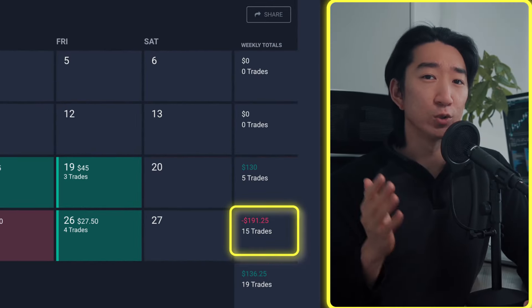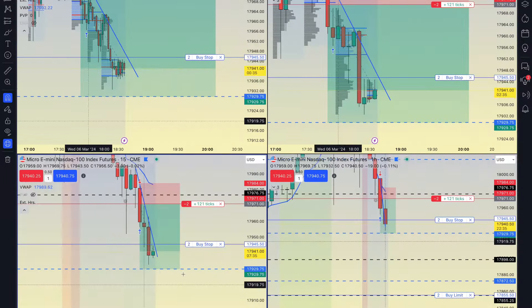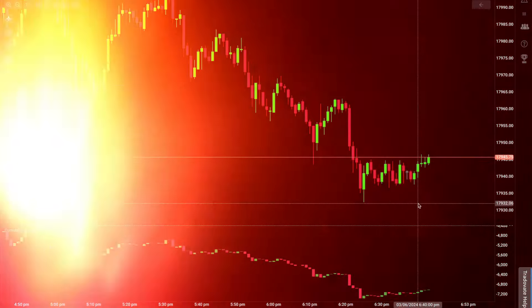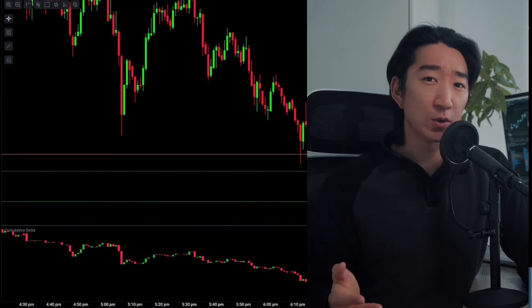As you can see, my losses weren't too drastic on this account. However, I stopped trading on this account because I wanted to switch to a Motivate platform and streamline my trading and charting. I used to chart on TradingView and trade on TradeOvate, but I'm pretty OCD when it comes to streamlining my workflow and just being able to do it in one platform.